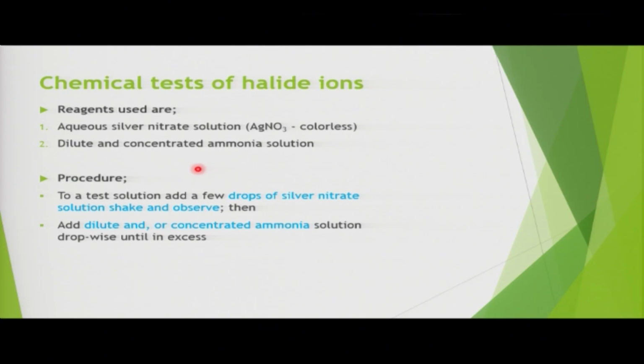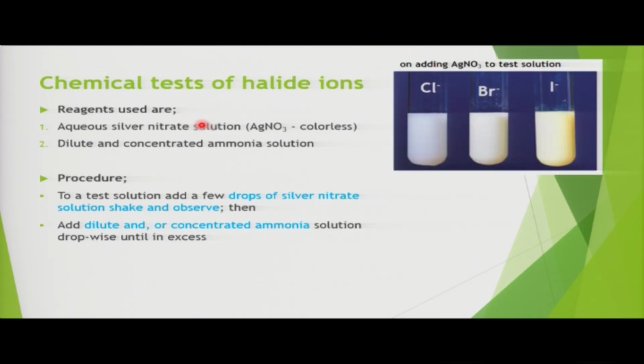Reagents, as usual, we need silver nitrate and dilute together with concentrated ammonia solution. Procedure: add one reagent at a time and observe. So this is when you add silver nitrate. If you have any solution having a chloride, you would form this precipitate or this color. In the presence of a bromide, you see how the color is turning from white precipitate to yellow precipitate. This is actually cream. Some of us, you take milk, you know what is cream. So from white precipitate, cream, then to yellow.